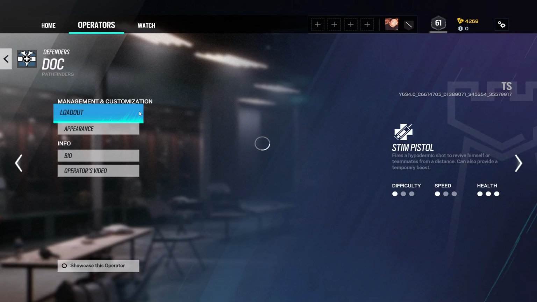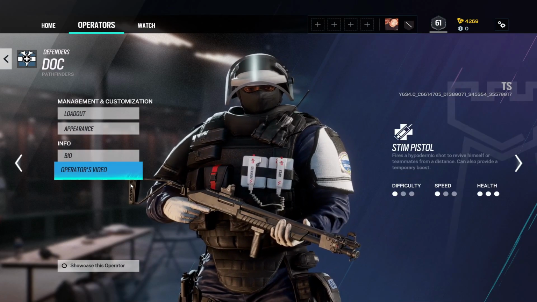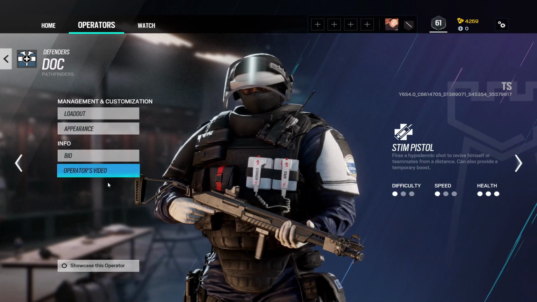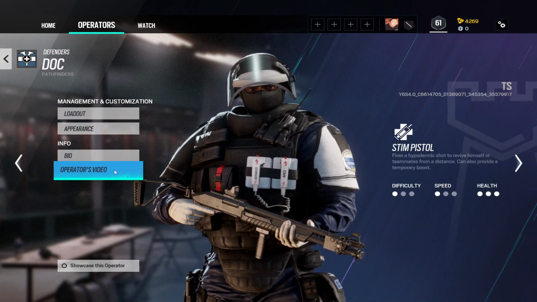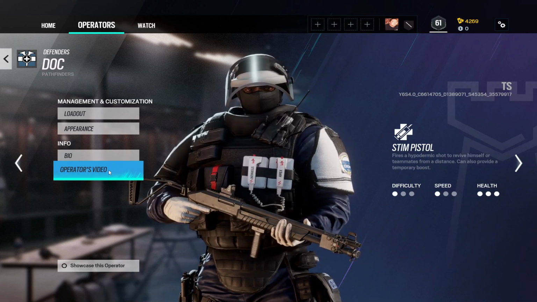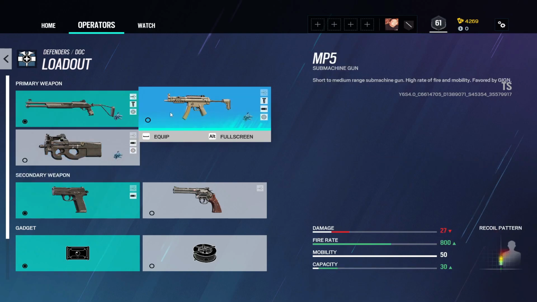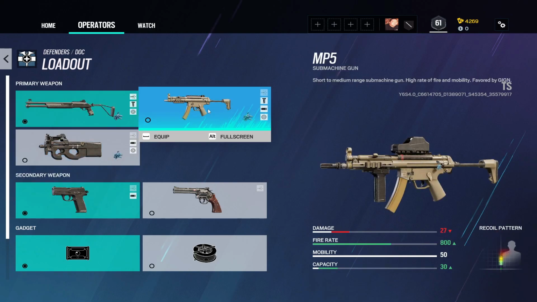So you've got loadout, appearance, operator bio, and operator video. Obviously that's only for the vanilla operators because newer operators don't have an operator video, but nice to see that they're still keeping the old operator videos from back in the day. So first, of course, is the loadout. As you can see, you actually get a better look at what the weapon is in this little menu here, as well as a look at it on the side.